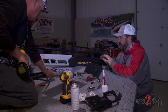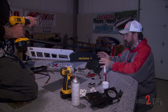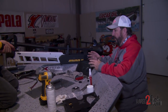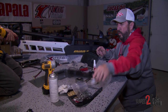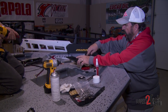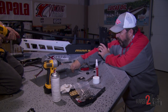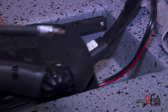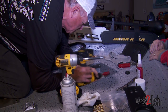I like to keep everything as neat and clean as possible — just like putting the bump buster on the outside. I don't want wires or unsightly things getting hung up in your rods and reels. We've got a recessed foot pedal and a tool holder. Typically that wire would run across the top of the deck to power, but instead we're going to cut a one-inch hole, use a grommet, run the wire through it, and hook up to the power source in the back of this plate — no wires on the deck.